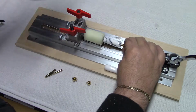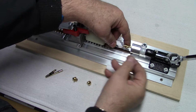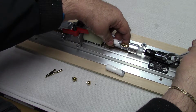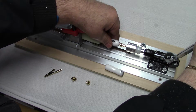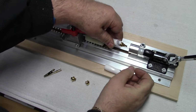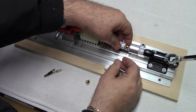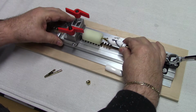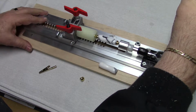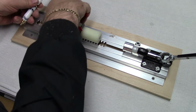So I will press this business end on first. Line this up. So that spring load holds that there. Get this fairly centered on the press, and then start pushing it together. If it twists on you, gets out of place on you, just kind of rotate that a little bit, and then it lines up. Then the center band goes on. Kind of awkward to try and hold this while I get this tensioned up and adjusted, and then I can press that on. Then the other end goes on here. It's adjusted.